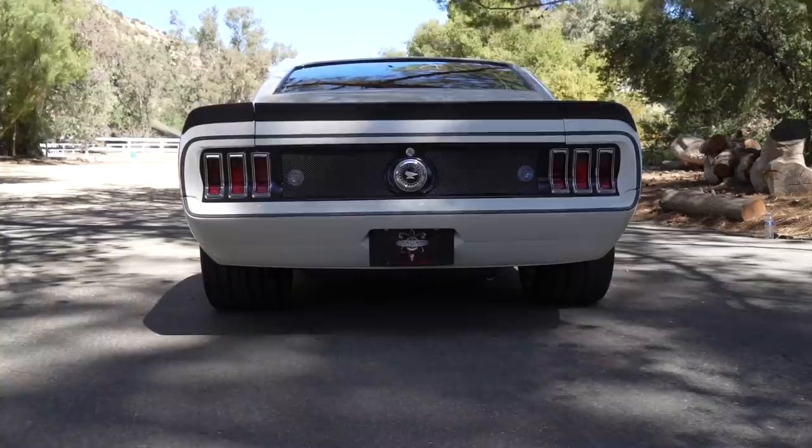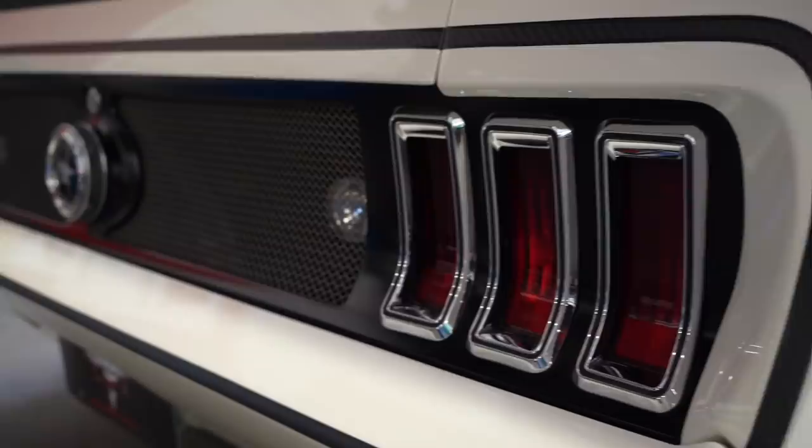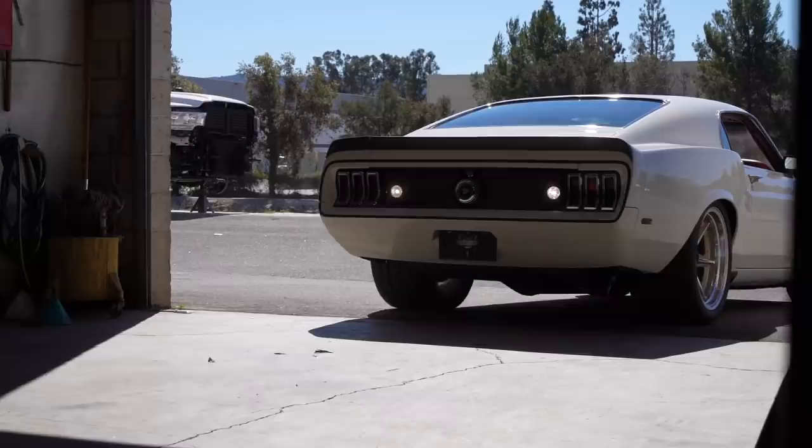If you go around to the back of the car, I put in 68 Mustang taillights and then an open two mesh screens. I did like a Ferrari 430 at the time. And then you'll see two lights dangling behind the mesh. Those are actually PIAA driving lights that are the backup lights.